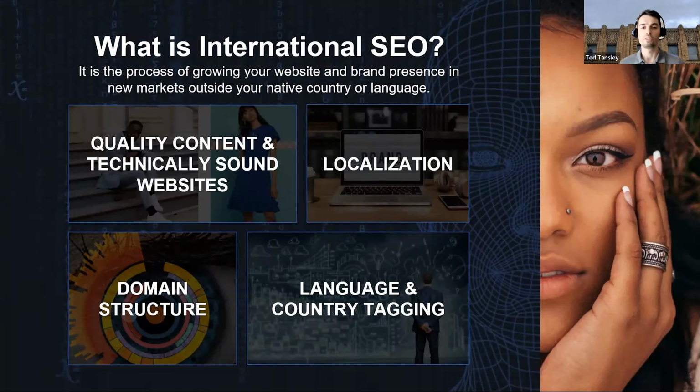Domain structure. So what domain structure is essentially, how is your website set up? How are the URLs set up? For websites and businesses looking to expand internationally, it's really important to determine if you need a domain structure, and then which one you want to use. So when you're looking into that, there's a few options available. You could be looking at subdomains, subfolders, country code top level domains. And with those options to choose from, it's really key to know the pros and cons of each, understand what will work for the organization, and then that will also meet your needs and help you achieve those goals.